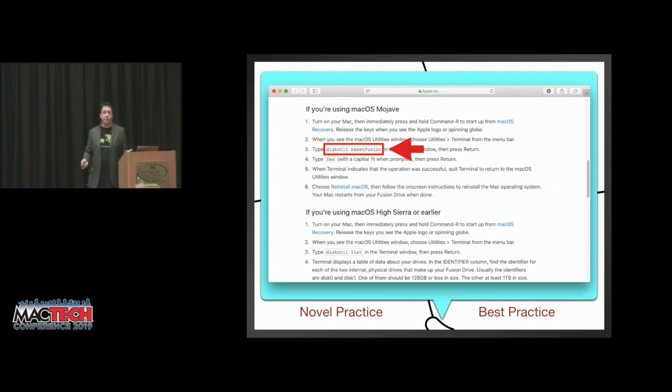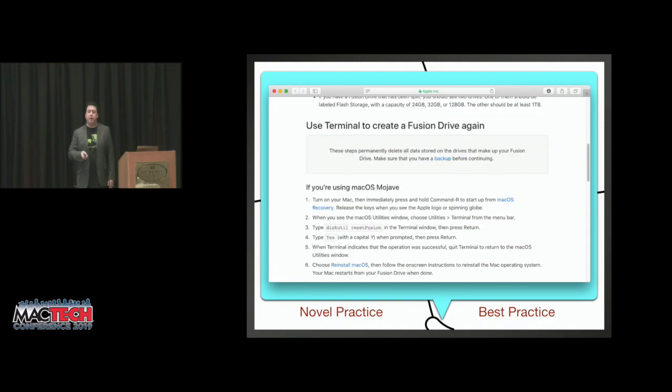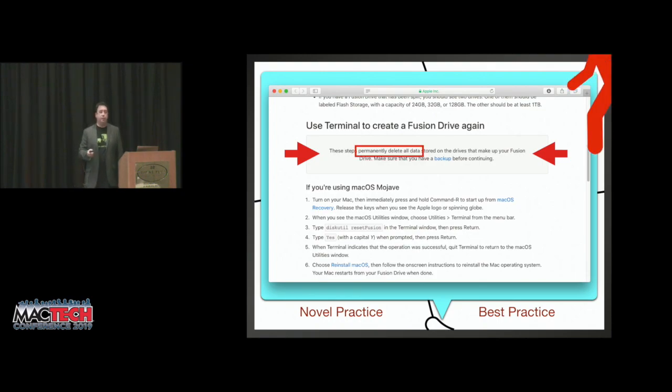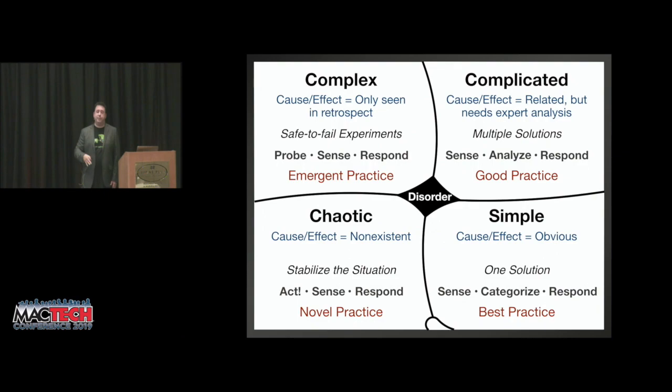Simple, obvious, it comes from a reputable source. So you follow the steps blindly and overlook the warning that this permanently deletes all data. So you've fallen off the cliff from the simple to the chaotic domain, and in a matter of minutes, you've taken that Mac and rendered it useless and gotten rid of all the user's data.